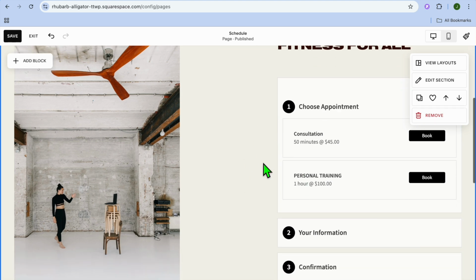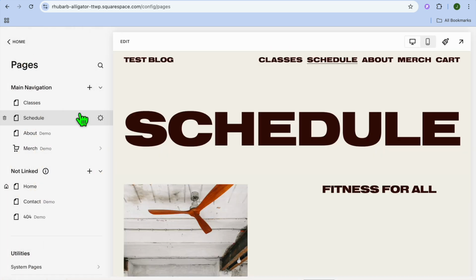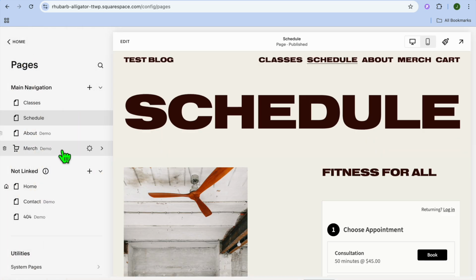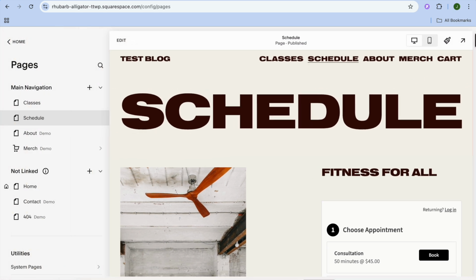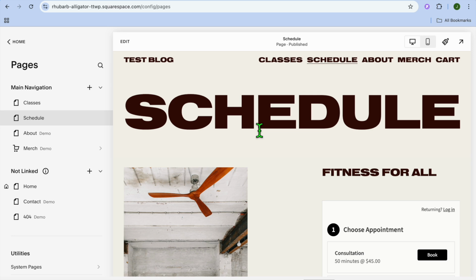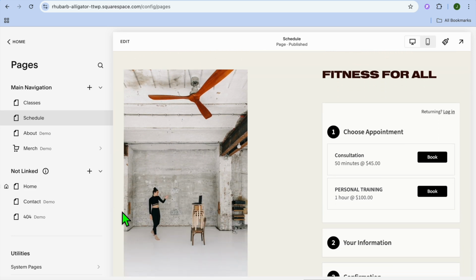So once someone visits the scheduling page, they'll be able to book us, as you can see right there. So you're going to tap on save in the top left hand corner and you can continue editing the website. Once you're finished editing your website, all you'll need to do now, you can tap on preview in the top right hand corner to see how it looks. Once everything is to your liking, you can publish your website, and that's it.